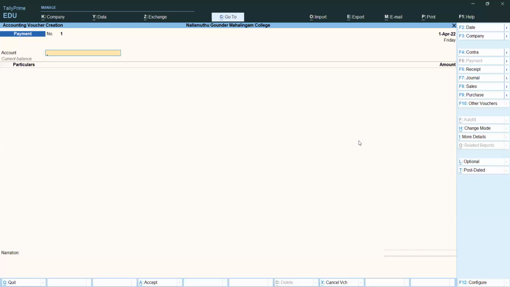Shweta, ma'am, yeah. Now, can you see it is not as per the screen which I had. What you have to press is just press F12 here.